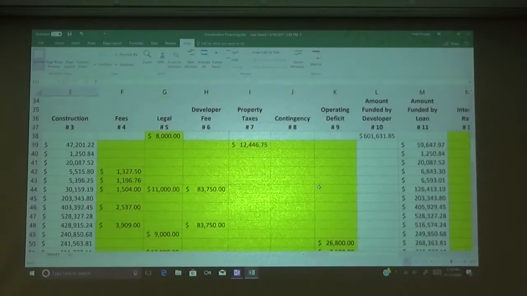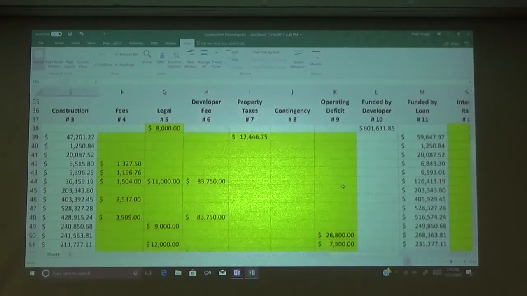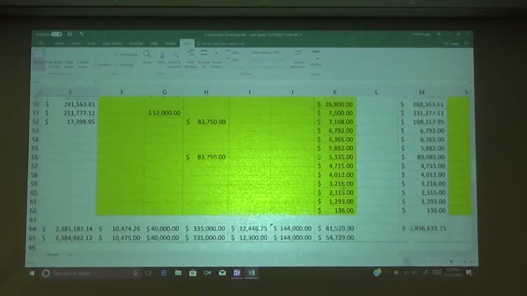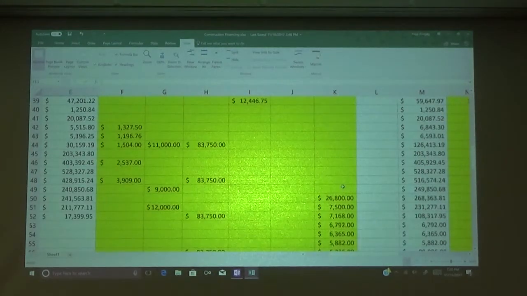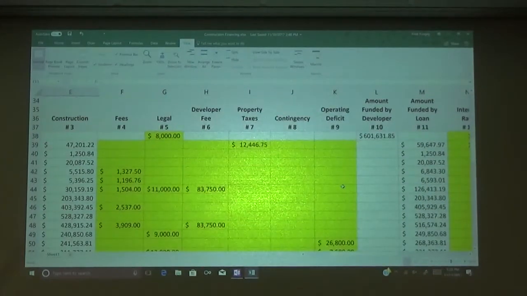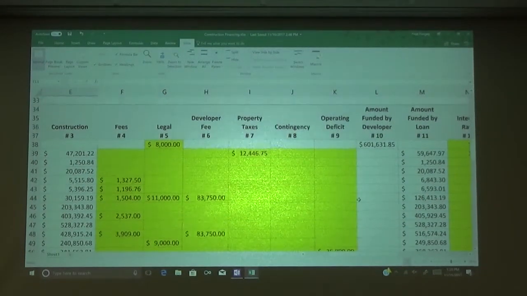And then the operating deficit column, column 9, or K on your spreadsheet, is simply the itemization of the cost from month to month for opening a leasing office and getting the property up to speed in terms of the expenses associated. All of those are in yellow purposely because those are, in my mind, changeable. Anything in yellow on this spreadsheet is meant to be that you can put in values and change them to your satisfaction. But don't change anything yet, or at least keep a saved version of this.